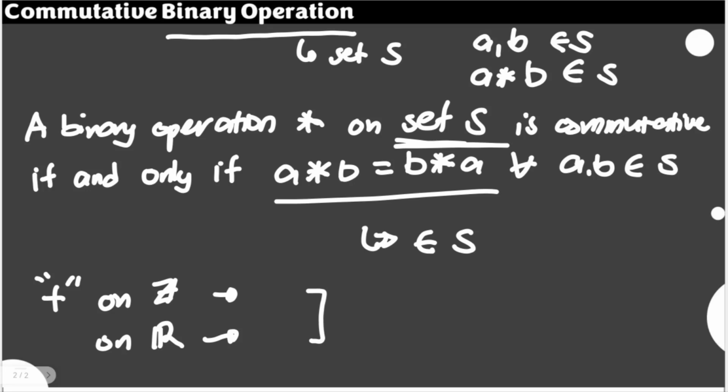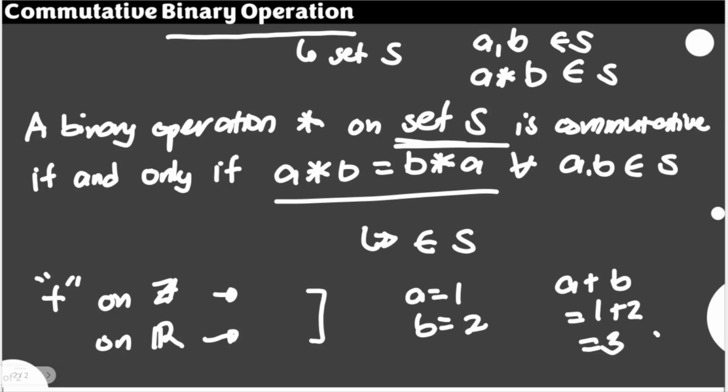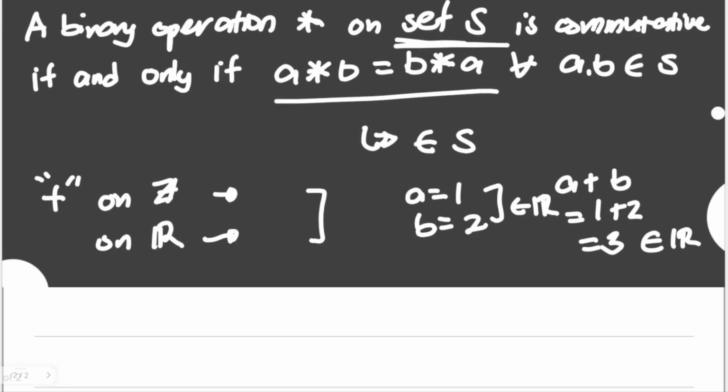respectively, because aside from the result being elements of the said sets, we can also get the same result. Let's say A is equal to 1 and B is equal to 2. So we have A plus B is equal to 1 plus 2, which is 3, right? Let's use here real number or integer. And if we have B plus A, if we interchange them, that's 2 plus 1, which will still get 3. We have the same result and still an element of the real numbers.